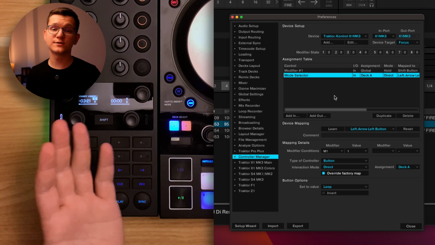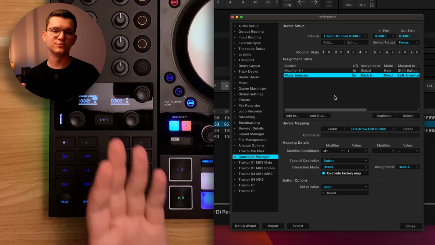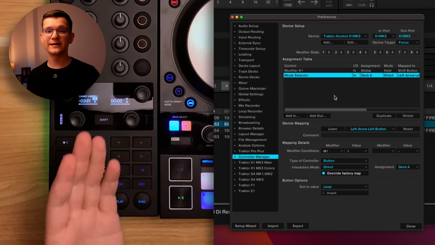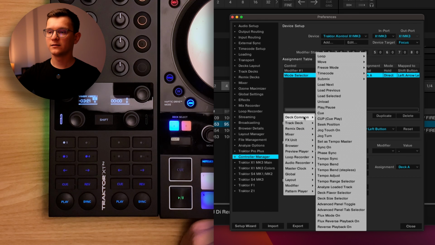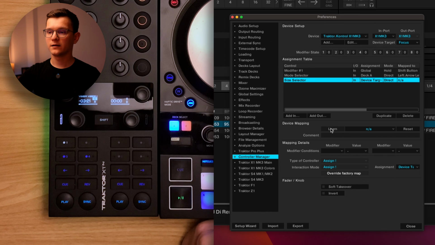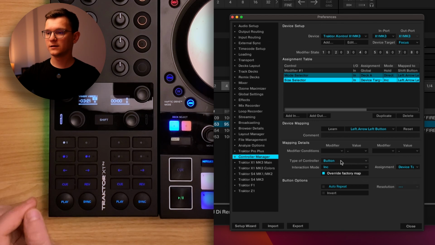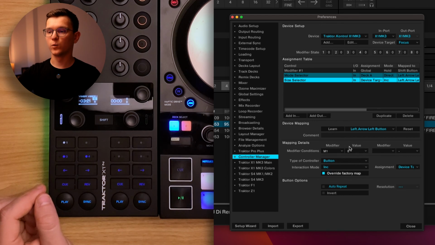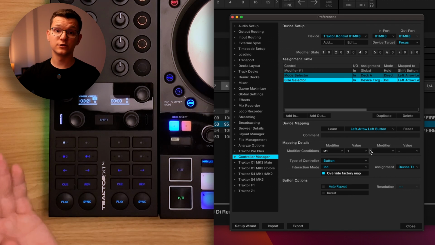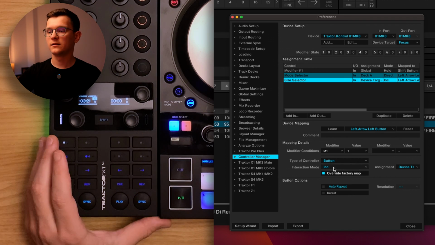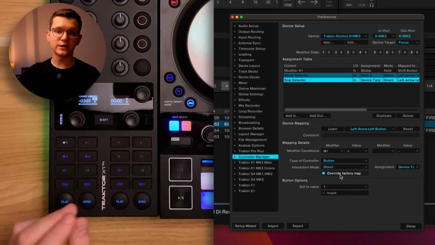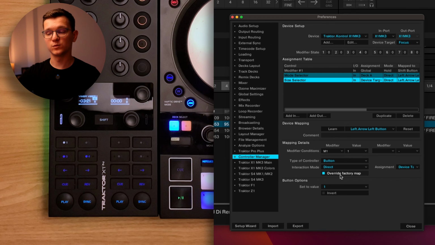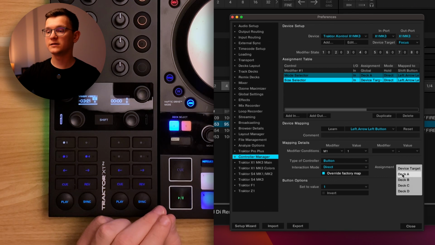The second step we need to do is to tell Traktor by how many beats we want the loop to move. In this case, let's set it to 1, as in the example from the S4 Mark III. Click Add In, Deck Common, Move, and Size Selector. Click Learn, click the left arrow button, change the modifier to be modifier 1 of a value 1, similar to how we did with step 1, interaction mode to be indirect, and the value to 1. Override factory map is toggled in this case as well. Lastly, deck assignment is deck A.